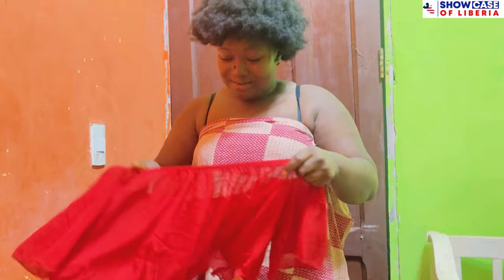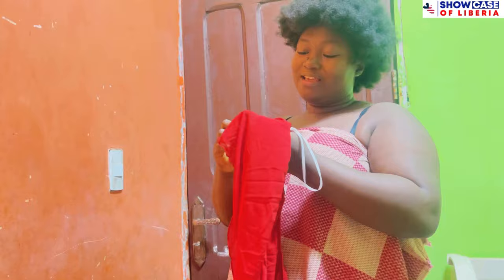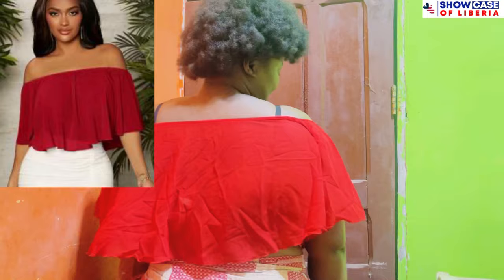I did not even know — I got the small size. I chose the XL one. Let us have a look. I love it! How do you guys think? I love this one, very nice. I did not even know it has detail on my arm too. This one fits very well. I love it, guys. You can wear it with your trousers, but for this we are using my lappa.